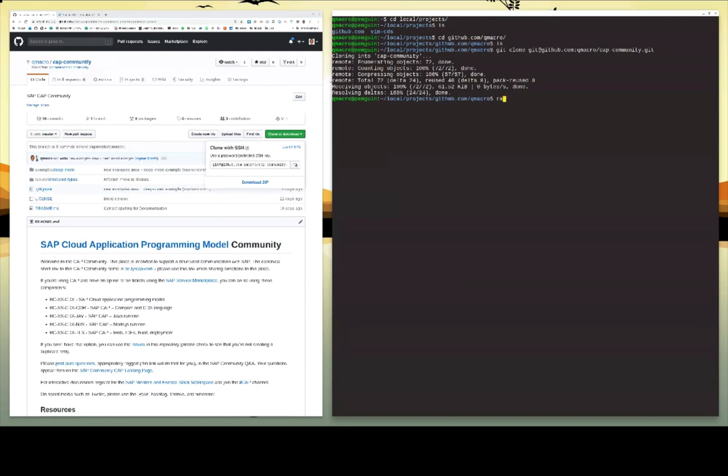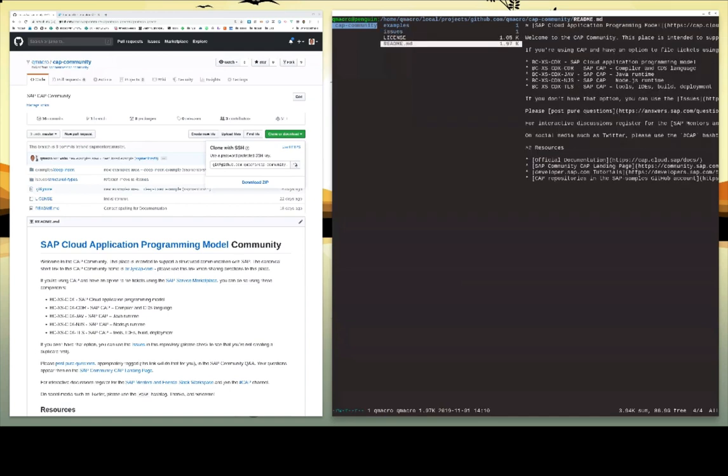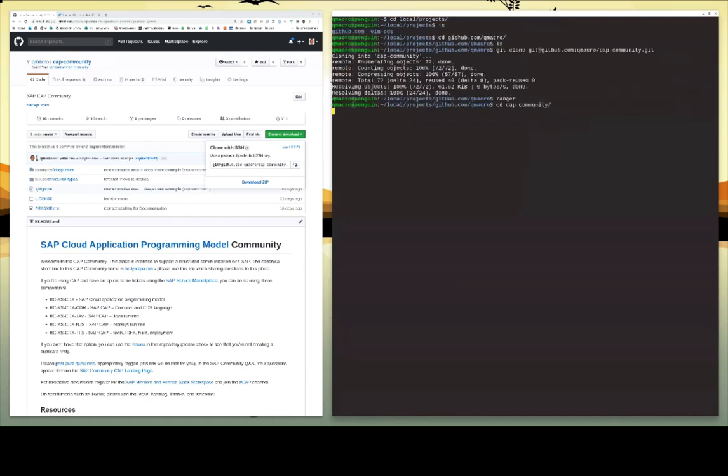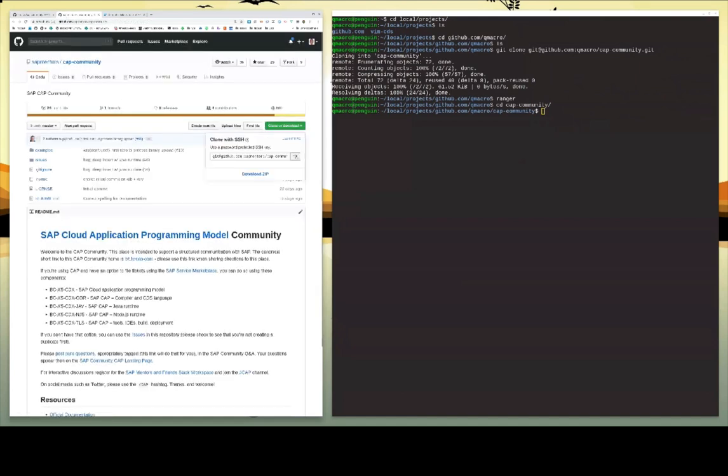Yes. So there's the examples folder, and of course, as you can see here, I've only got the deep insert in the examples folder right now. And we've got the issues, and the license and the Readme there. Okay, so that's great. Let's go into that CAP Community. Now, this is the source of this clone, QMacro CAP Community, and it's been forked from SAP Mentors CAP Community. So what I want to do is add the SAP Mentors CAP Community source as an upstream source.